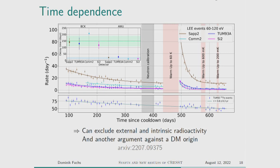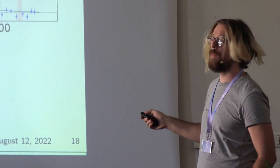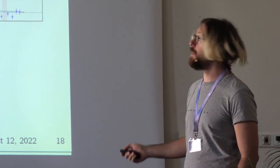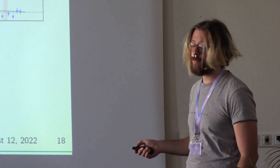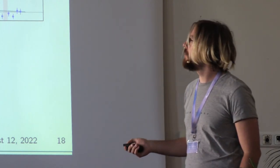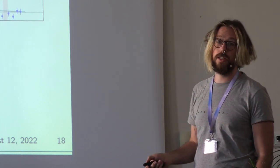What we started doing is based on what our colleagues from the Edelweiss collaboration observed. After an accidental warm-up of their cryostat, they could see a rise of the event rate, which afterwards decayed much faster. We also wanted to test this, so we did a controlled warm-up of our cryostat to 60K, and indeed we could see, after cooling down, so this is important to say, this is not still warm, we cooled everything back down to the operating conditions and then started measuring again. In all of these detectors, we had a much higher rate afterwards and also a much faster decay, which is exactly what the Edelweiss collaboration observed in their excess. Afterwards, we have on average a decay time of just 18 days.